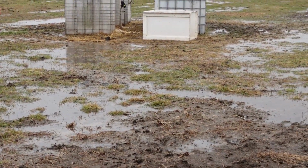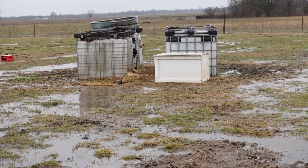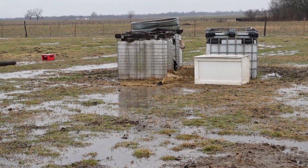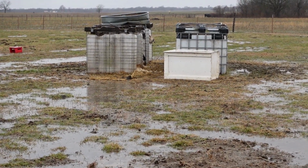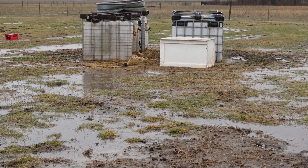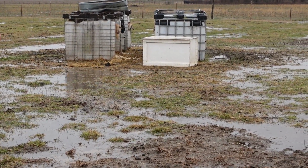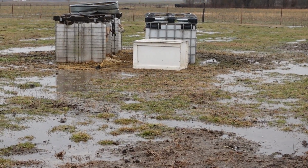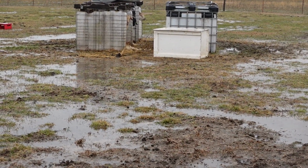You can see on the far side is Dapple Nanny, and I think she's got somebody's baby in there right there. But anyway, all five of the babies are over there in huts. There's Frankie sticking his head out. And so there's about two adult goats per hut. 2, 4, 6, 8, 10, 12.